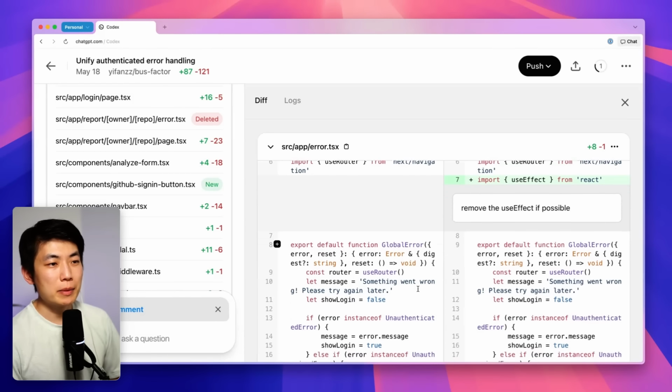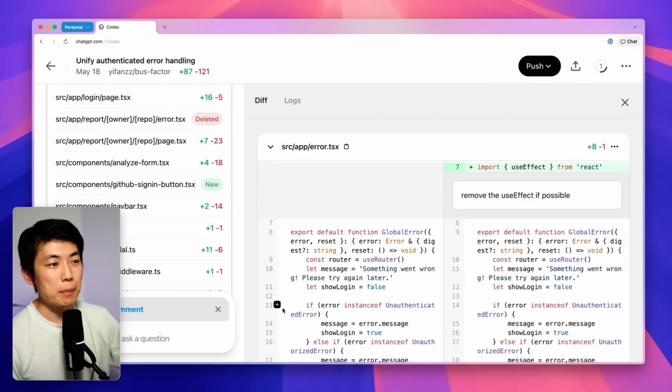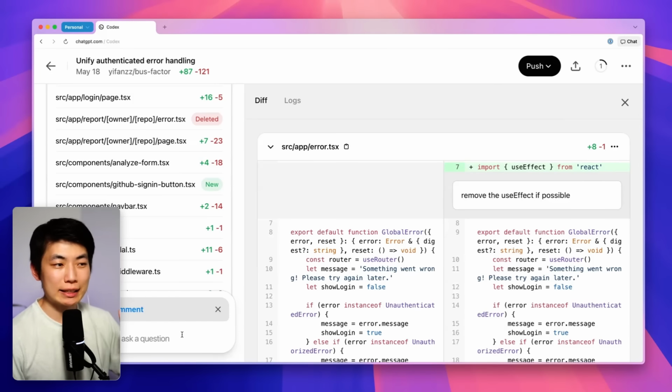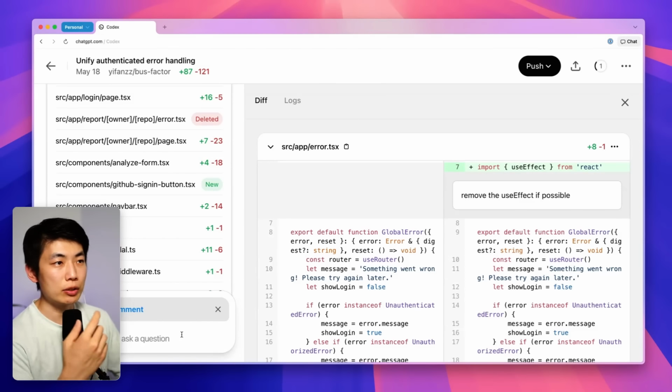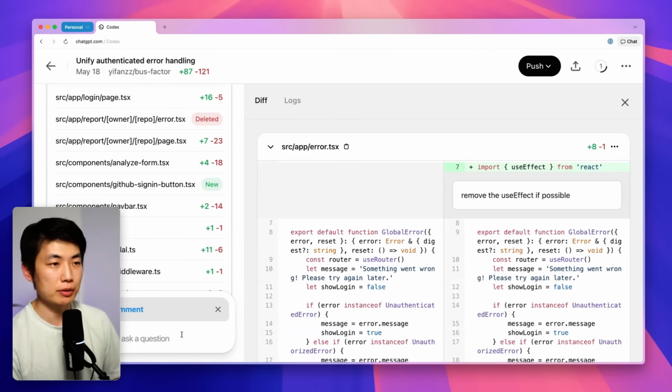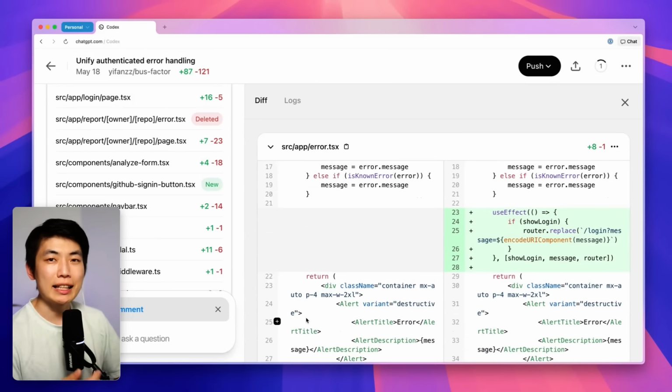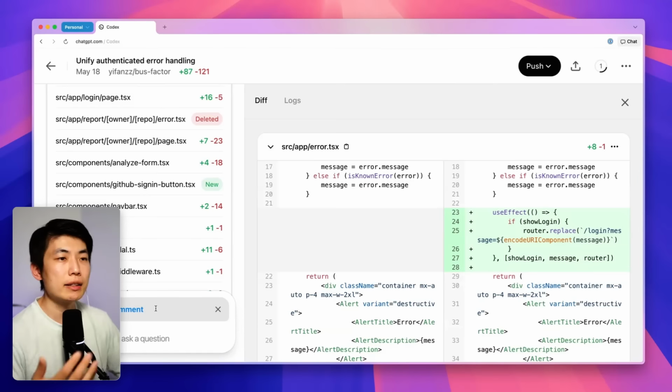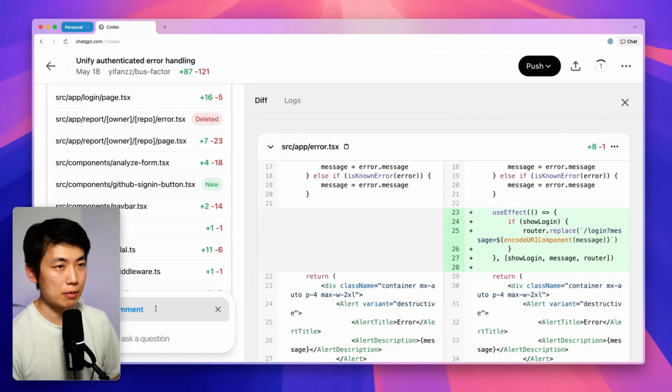And once you add the comment, this will add it into a pending comment list that will get sent out together with your next message inside the chat box. So you can do a whole round of these changes and comments and then send them all in one go. So just like you would do in any code review scenario. And once you execute that, it will go on the background to execute the change and then come back to you when things are completed.